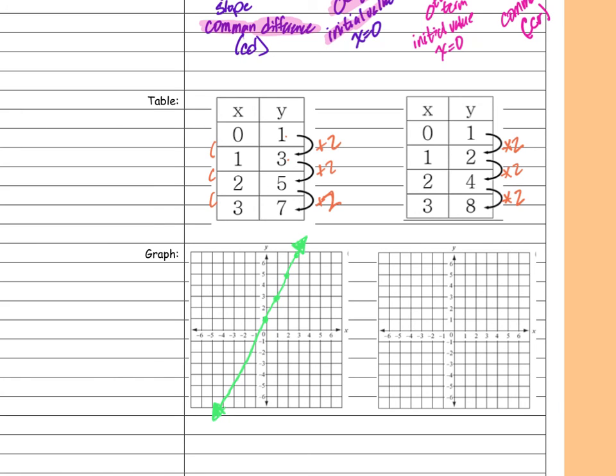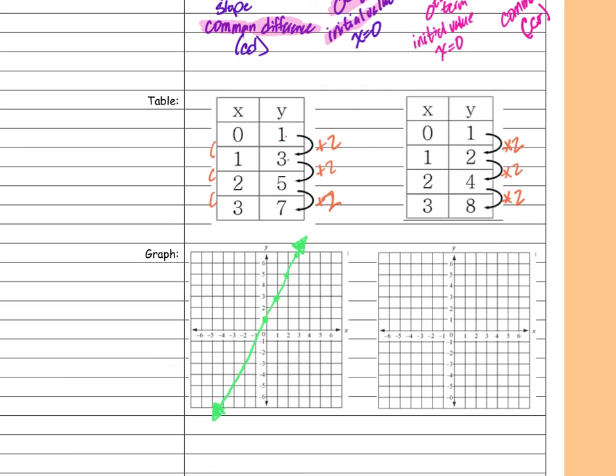So if I see a picture, which I'm going to show you guys, that's going to be part of your homework. You're going to see a picture and they're going to say, what is this, linear or exponential? If it's a straight line, it's linear, okay? So it kind of helps the word linear and line kind of go together. So now let's look at the other graph.